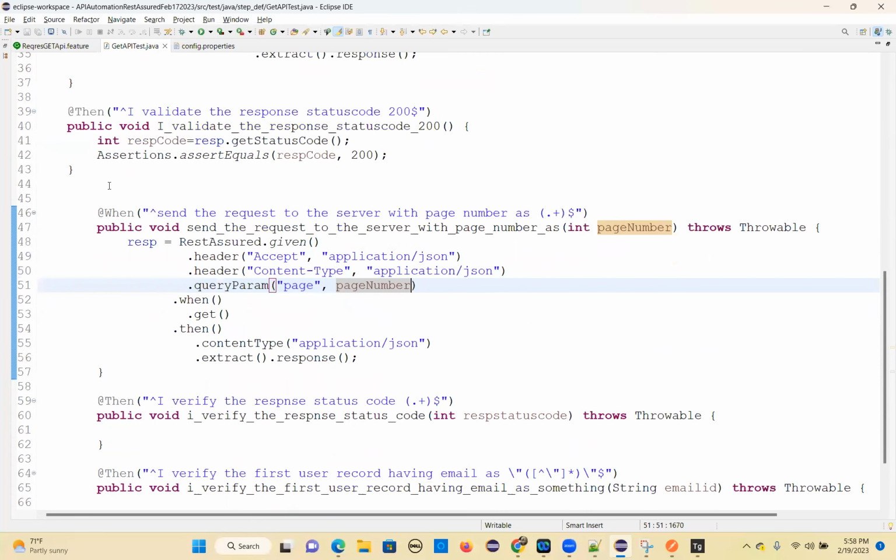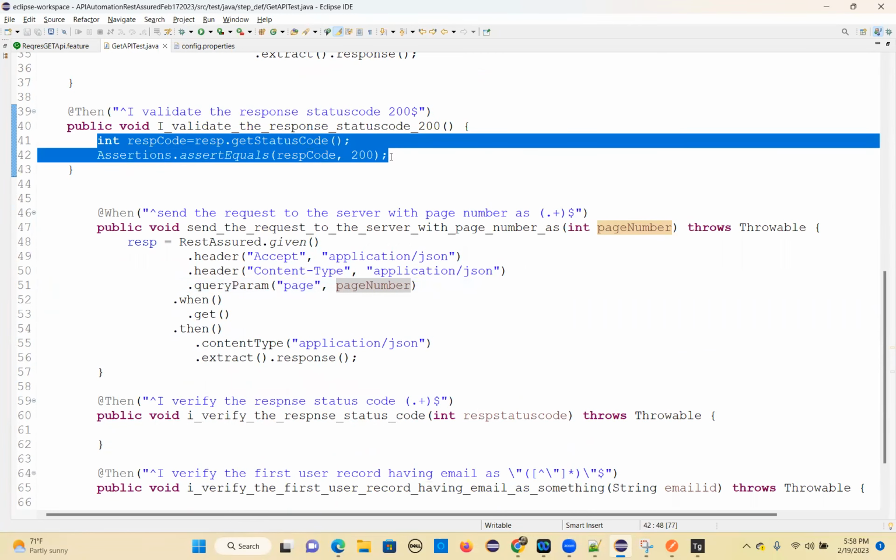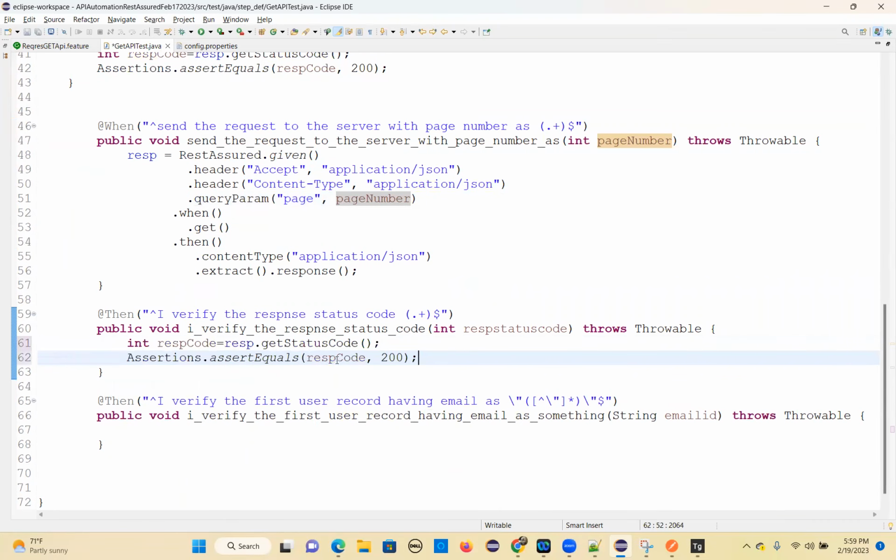Then the status code is also similar. You're getting it here, right? So you'll do the same, but here you will give this parameter. So email we have to write now. From the response, you need to get the value, how to get that email. You know where the email is in the data, right? Inside the array it will be there. You have to get the email and compare this email and that email. First get the email.